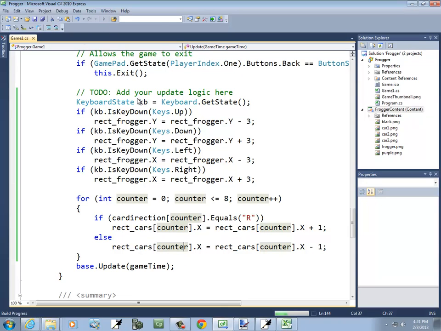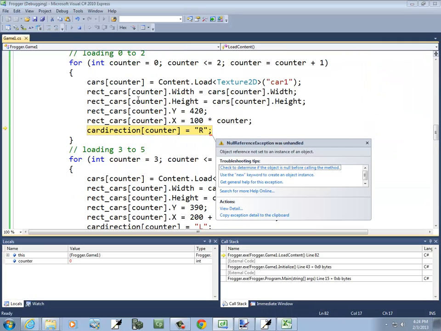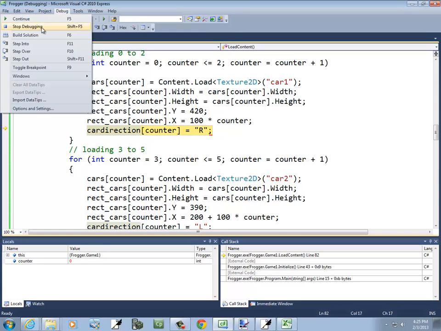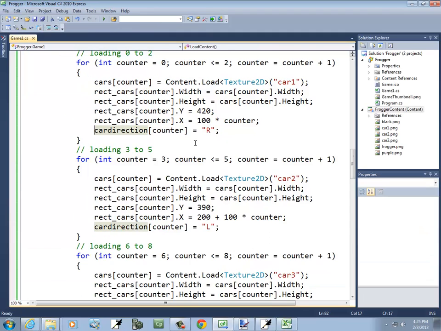Now, let me run that. And car direction counter is equal to R. No reference was on. Oh, I didn't declare the array. Let me do a project, stop debugging.